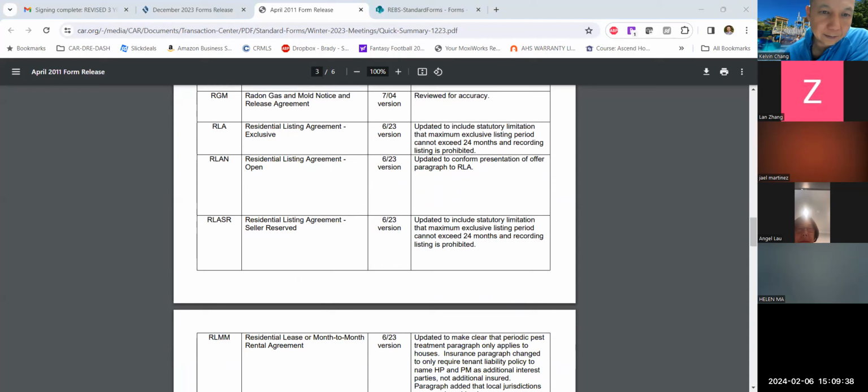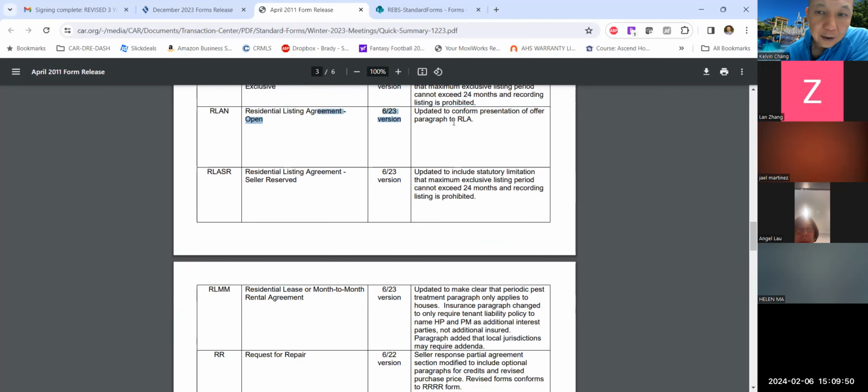Okay, nothing. Good. So we already looked at the listing agreement, guys. Basically, it just says your listing contract, if it's individuals, maximum is 2 years. There is an updated residential listing agreement open listing. Okay. I don't like you guys taking open listings, but I prefer an open listing versus no listing. So if you are ever getting into an open listing, just let me know so I can help guide you or teach you a few things on protection of yourself and your commission.